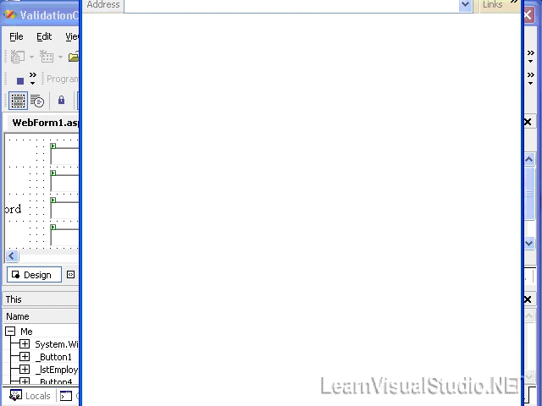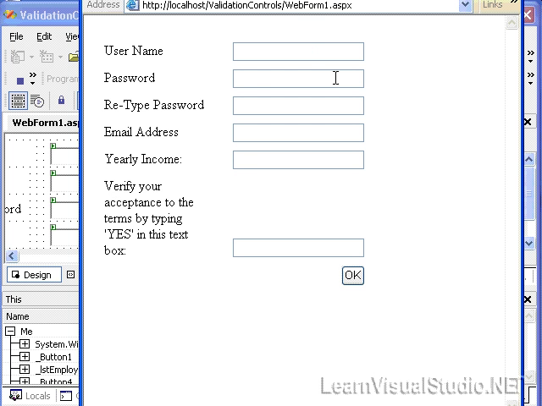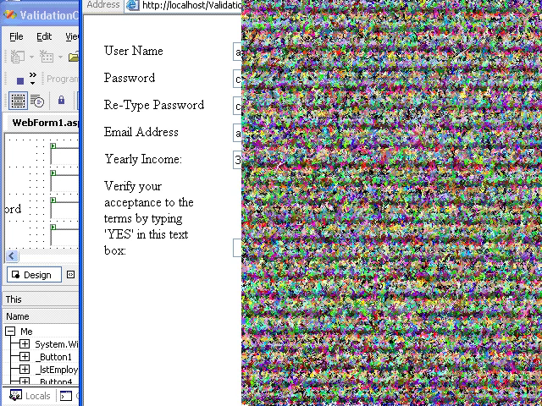And in just a moment our page appears. So we're going to type in our username, a password, another password. We'll type in our yearly income, and then an email address. So here I'm just going to type in any old characters, and then I'm going to select.